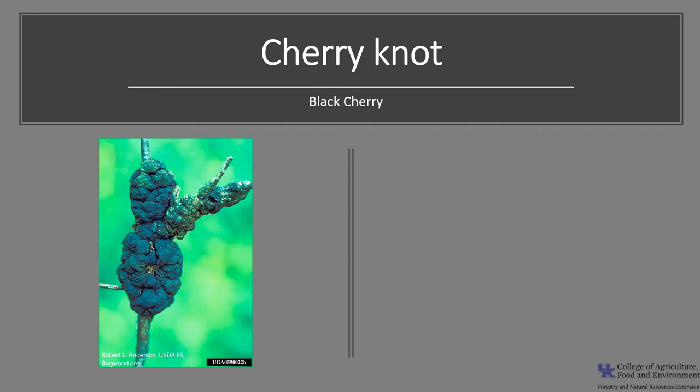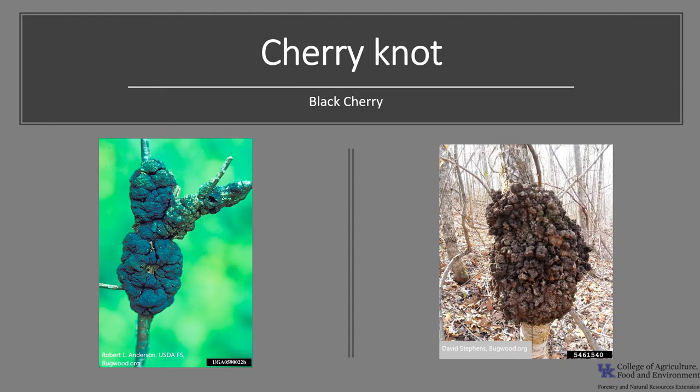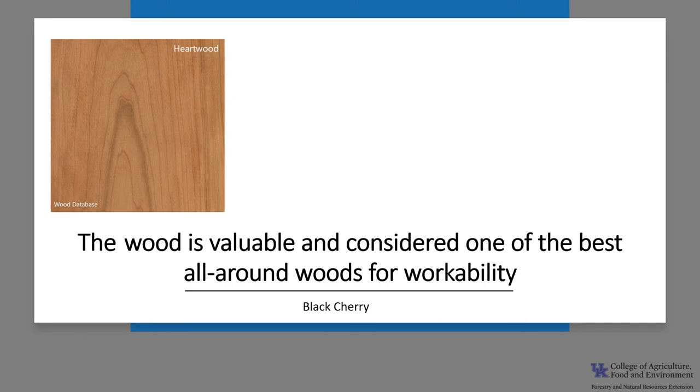Black knot is a common but serious native disease of cherries and wild plums. The disease is caused by the fungus Apiosphaeria morbosa. It causes elongated rough black swellings several times the diameter of the normal stem. Small twigs may be killed within a year after infection. Large cancerous swellings a foot or more in length may occur on trunks of larger trees, and where several such lesions occur along the trunk, the tree is worthless for lumber. Pruning the affected areas with proper sanitation is the primary means for dealing with black knot.